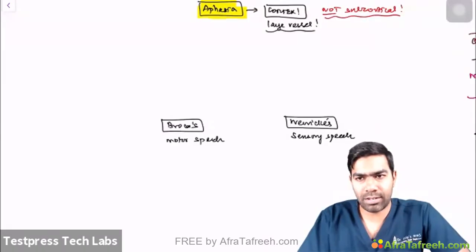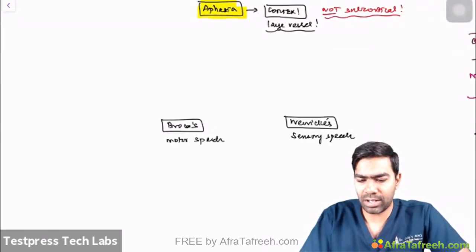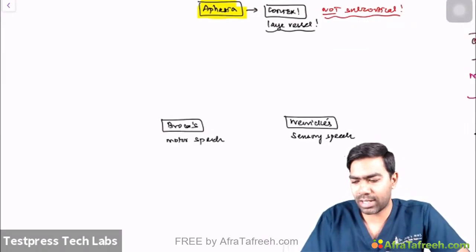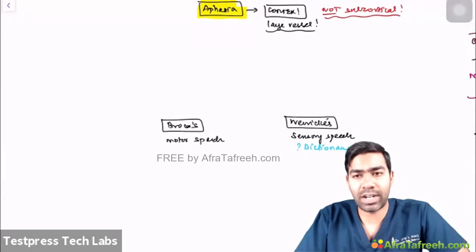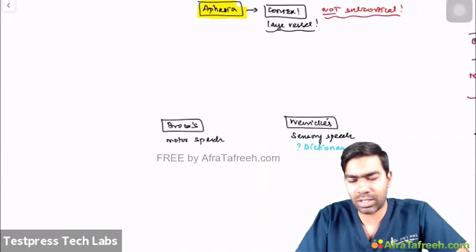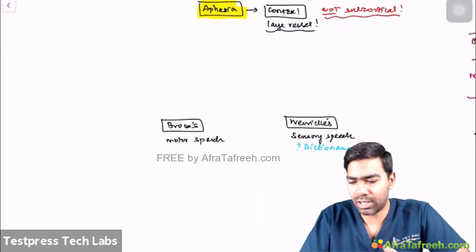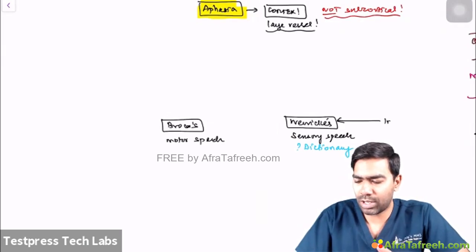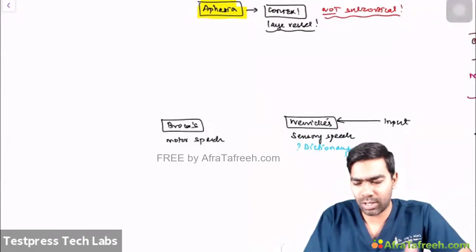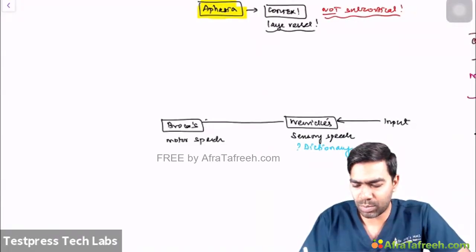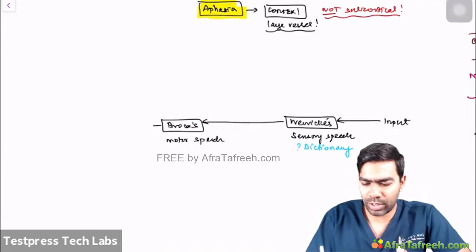So what is Wernicke's area? Basically, you can understand Wernicke's area as a sort of dictionary. It's not important for word finding, but it's a dictionary that processes what others are speaking, which means you're going to get an input here. Wernicke's processes what is being spoken, and based on that, it gives a response to Broca's. And Broca's is going to give the output in the form of speech, the motor speech area.